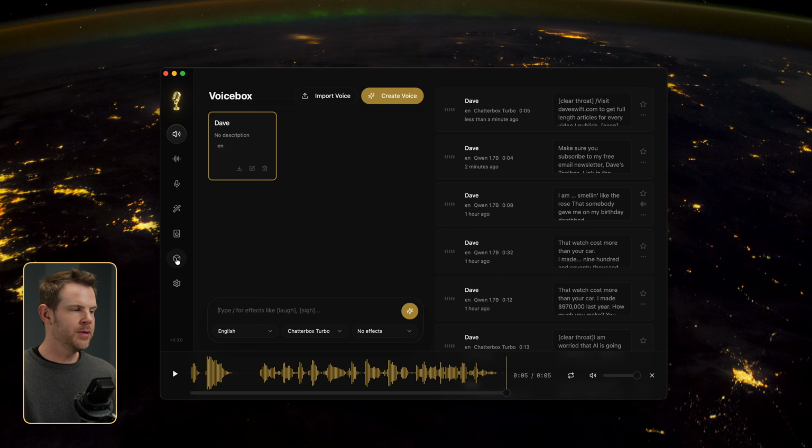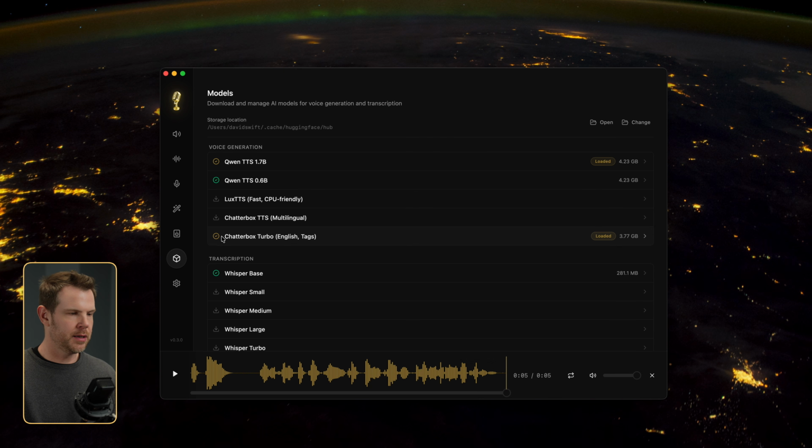So we'll go over here to the cube icon, and this is where we install our models. You can see I've got 3 models installed already, as well as a whisper transcription model, so that when I'm cloning my voice, it can take the recording and then transcribe it, and then it will use that to actually match up the recorded voice with a transcribed version, and that's what it uses to make the clone. You'll see in a second, it's not that complex.